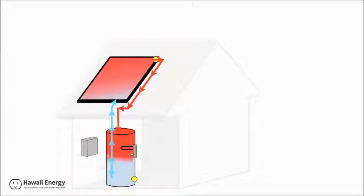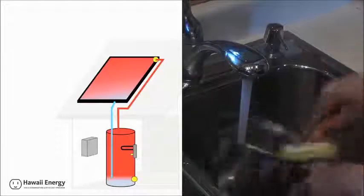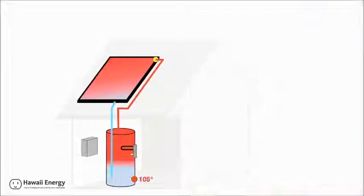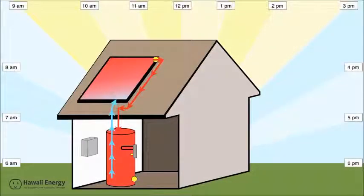As the solar day continues, cool water from the tank is replaced by the hot water from the collectors until all the water in the tank is considered hot enough. At that moment, the tank is considered fully charged, just like a battery. As you consume hot water, cool water replenishes the tank to keep it full, and as a result lowers the overall water temperature in the tank. Another temperature sensor will sense this drop in water temperature and cause the pump to send more cool water up to the collectors, where hot water returns to the tank, eventually bringing the tank back to a state of being fully charged of hot water. This cycle continues throughout the solar day.